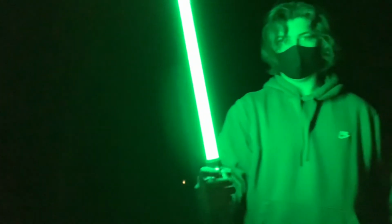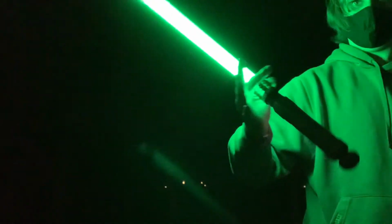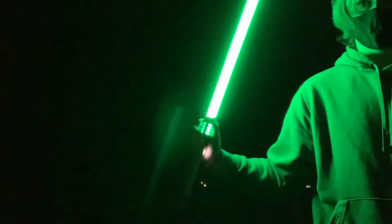You have your saber in front of you, and you want to start in your dominant hand, swiping up horizontally towards your dominant hand. So you're doing a basic twirl away from you. And as you do the basic twirl, you let go of the saber, let it fall back, swipe it horizontally behind your back, and bring it pointing down.